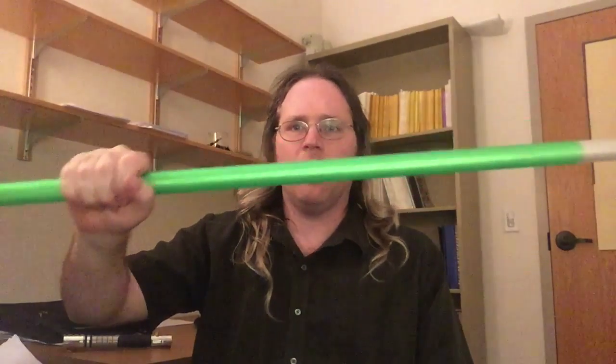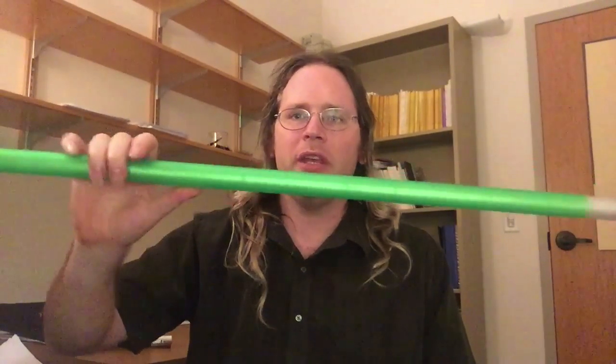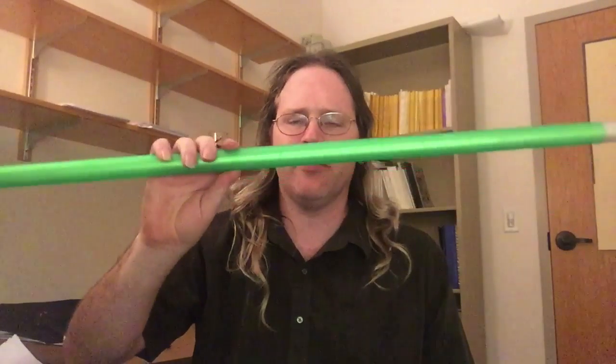Then I have two homebrews. This first one is a standard blade that I put a film on — an auto film, specifically a headlight/tail light glitter film. It's very similar to that green day blade I showed you earlier, but it's another way to achieve the same effect from the outside. I did this one because another way to do the same thing is to paint the outside of a blade — I've seen that done as well — and this is a very similar version of that. I just used a film instead of paint.